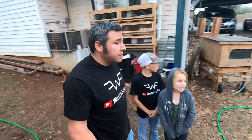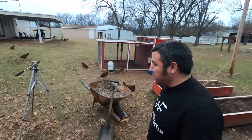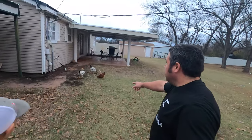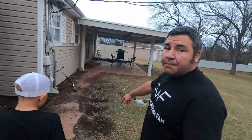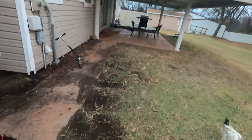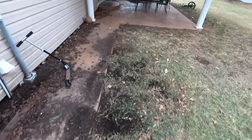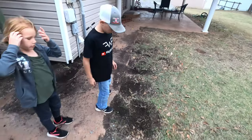Look at them chickens. Look at them. They're over here. Here's another problem we're having. Maybe y'all can leave us a comment. Maybe somebody knows how to fix this. So, you see our little chickens here? Or you see the roosters? They're going through here tearing up the ground. And I don't know how we can fix this, but we got to get it fixed or we're not going to be able to let the chickens out anymore.